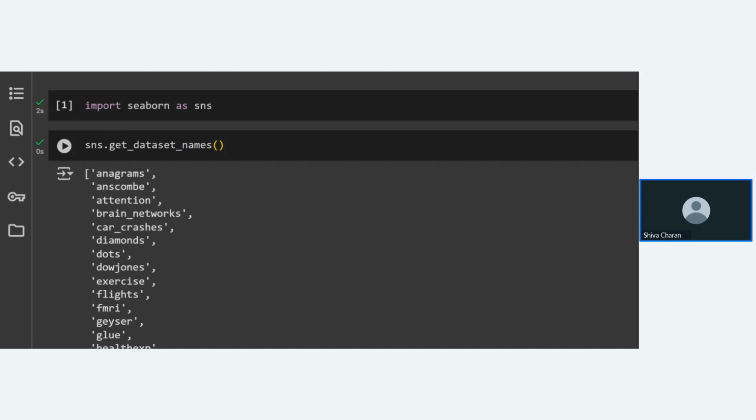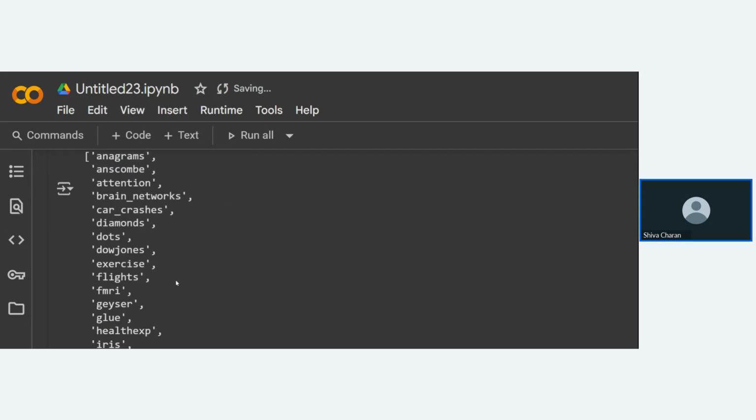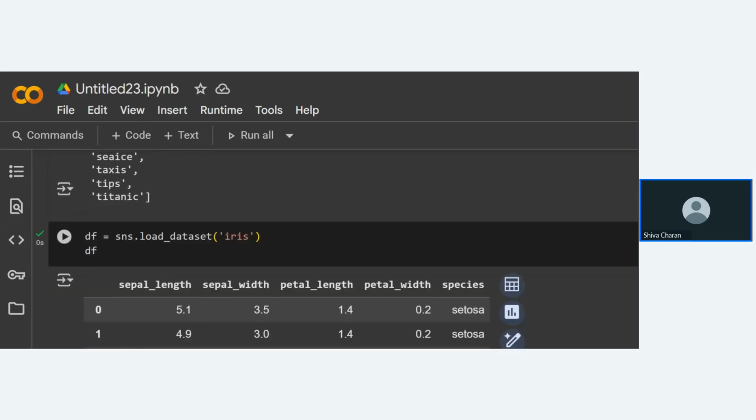So what I did initially is import this library named Seaborn. Seaborn is nothing but a visualization library, and I'm keeping an alias as sns, as we'll be doing the same going forward. In Seaborn we'll have a few of the datasets. So these are all the datasets listed, but I just want to use only the Iris dataset, so I have loaded the dataset from Seaborn.